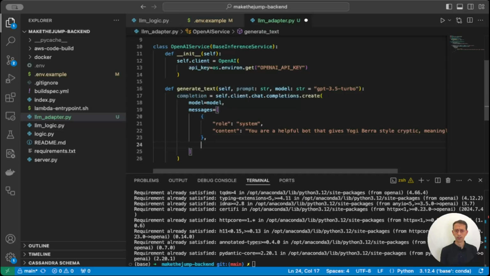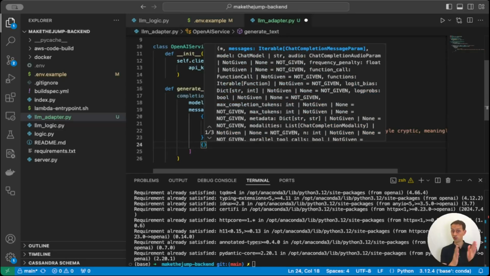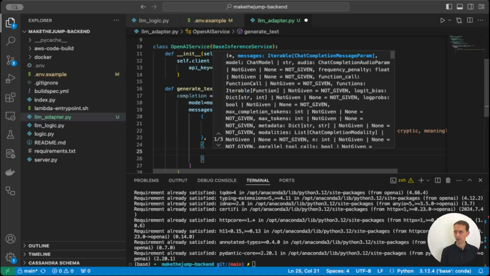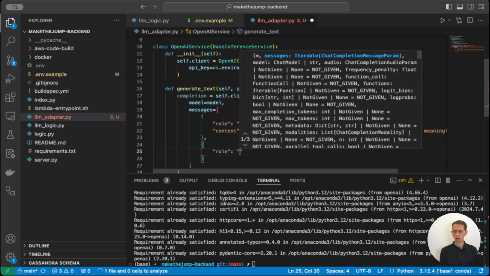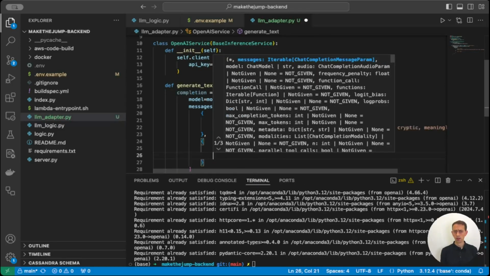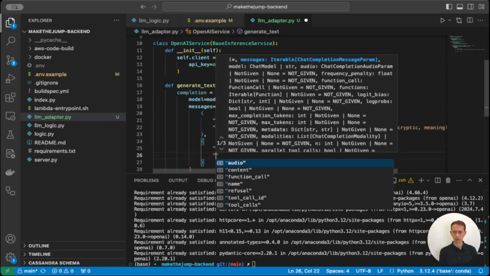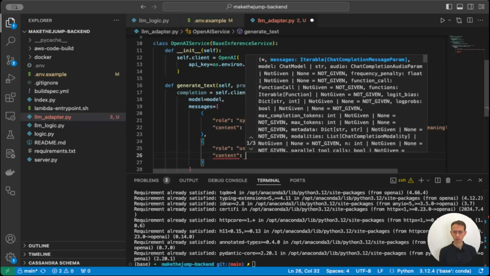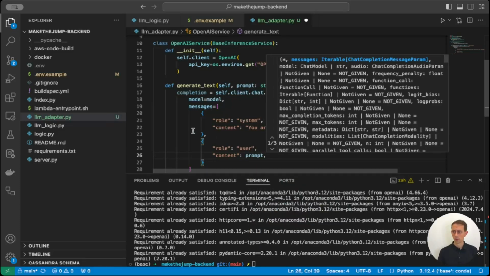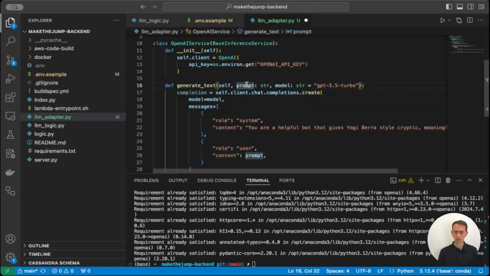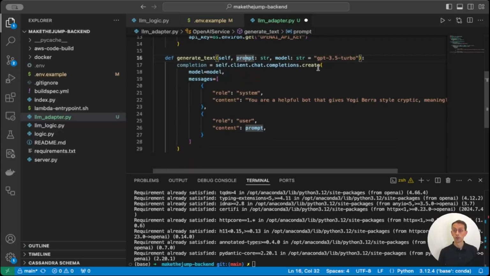Then we're going to say, all right, the next piece here in the messages chain, we're going to have role. Role is going to be user, okay? And you can see it's able to get this from the SDK types here. We're going to pass in the prompt. The prompt is coming from here. This is going to create a chat completion as if you typed it into ChatGPT, basically. And then this completion will finish.